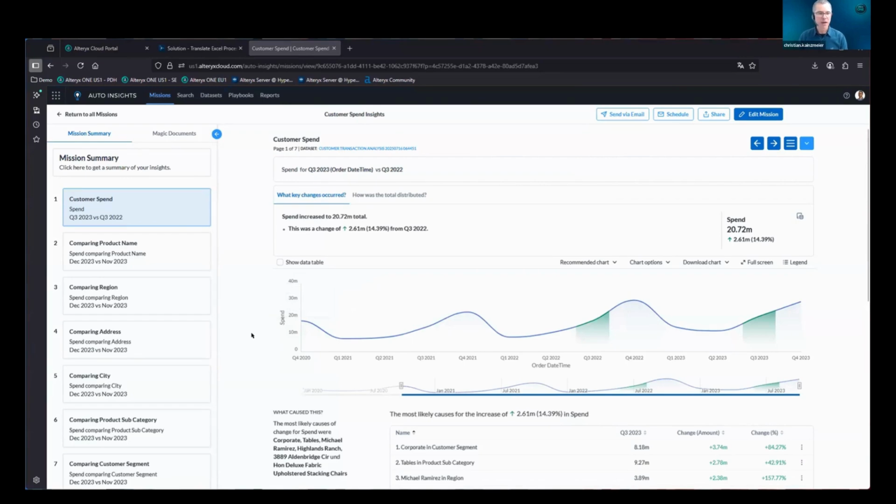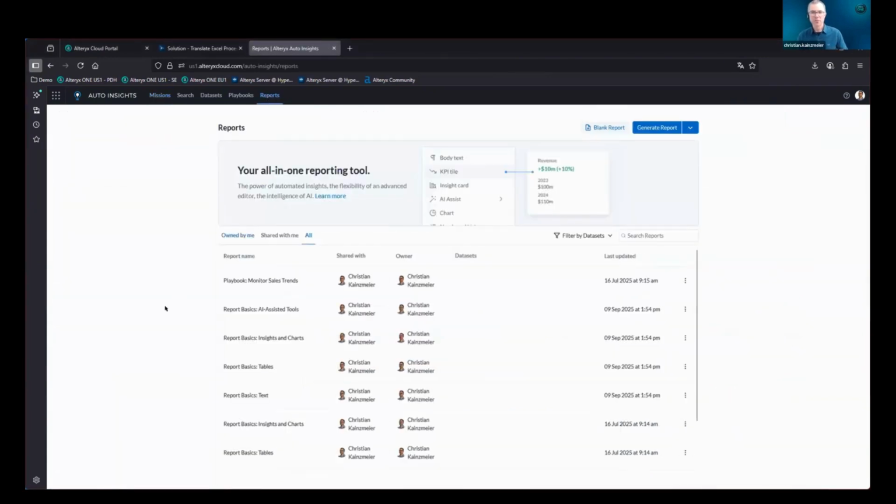And now we are going back a little bit to generative AI in Auto Insights with this little reporting function at the top. Reporting is different because it's really more as a report is. It's not as interactive as a mission, but it helps a ton with generative AI to create it.